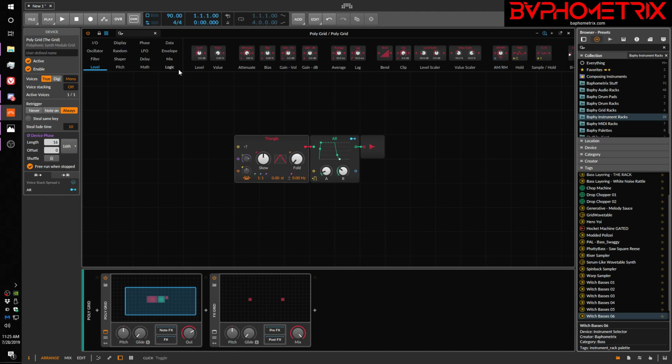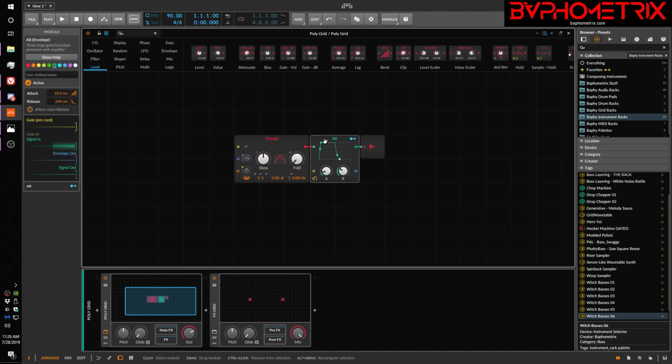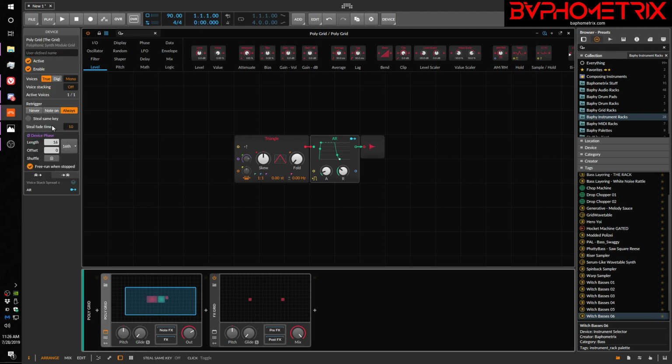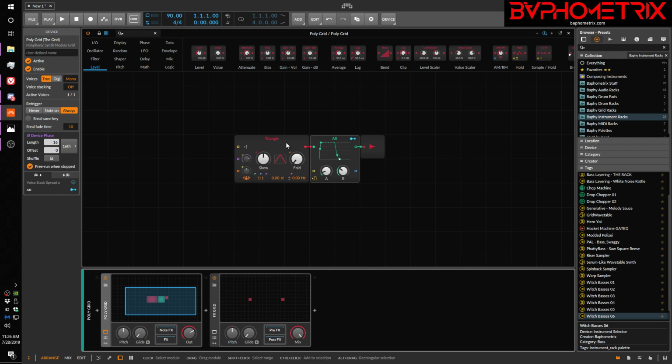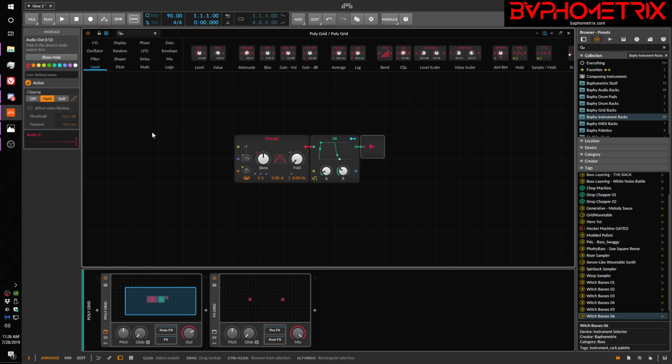Let's see, next. If you click any one module, the inspector over here, which normally shows you the device inspector, or maybe even if I click the name of the track that I'm on, I can get to the track inspector, come back to the device inspector. But if I click a specific module, I get these module specific inspector things over here. So that's really important because a lot of things that you can't set directly on the module itself are hiding over in the inspector. Like there's some basic clipping and limiting that is available on the audio out, and you wouldn't even know that unless you click the audio out and look at the inspector.